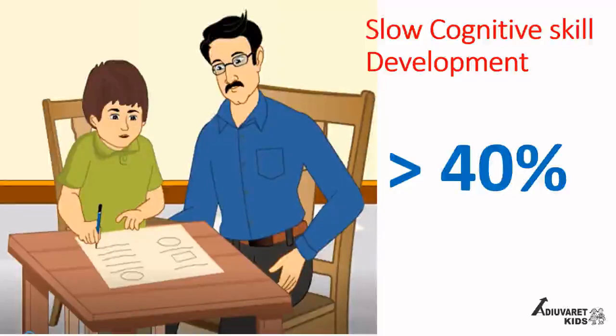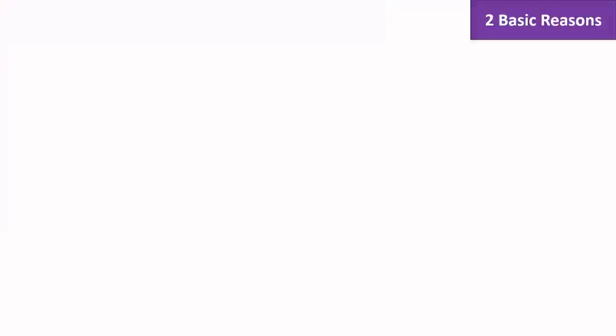One example I can tell you right away: the survey done by Indian Education Society found that more than 85% of children are not able to identify a given number between 0 to 99. So this is one example of slow cognitive skill development among children. And more than 40% of children do not achieve whatever the minimum requirement is. Now the question comes, what are the reasons that most of the children do not achieve the required cognitive skill development in their early childhood development?